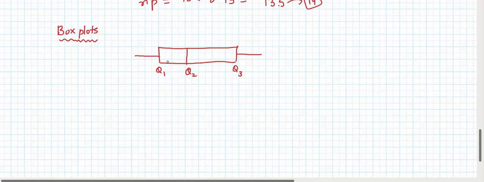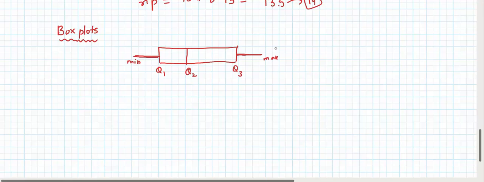Candle, yeah, box and whisker. These are whiskers, okay? These are whiskers like we have in the candle, right? So this is the minimum value and this is the max. That is a more explanatory name, but they are the same things, right? So this is how you plot it.